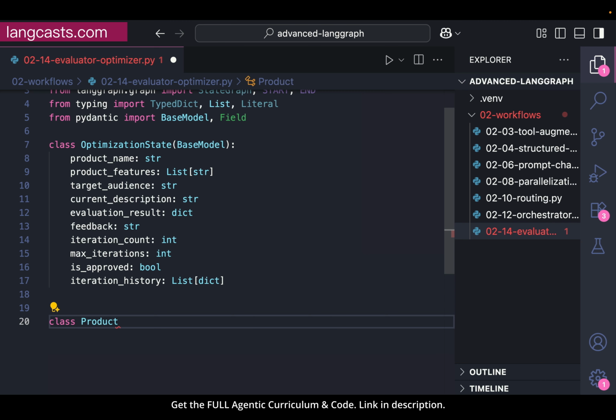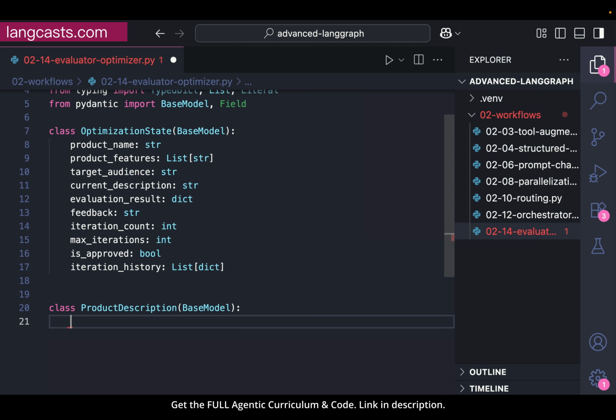Say ProductDescription. Let's give it a Pydantic BaseModel. Then the first thing we want is a headline. These are the things that we want the optimizer or generator to generate. First, generate a catchy headline.